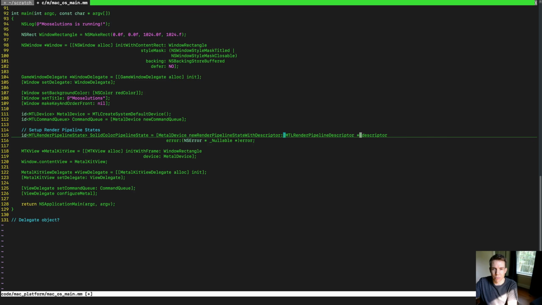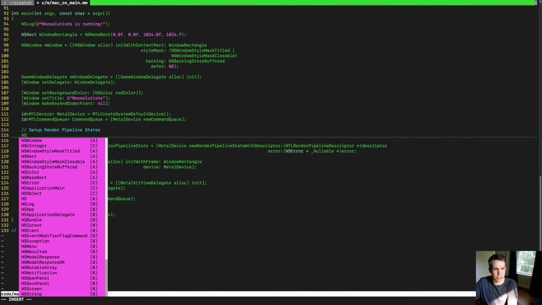This is still, we need to make a MTL render pipeline descriptor in order to fill that in. And then a possible error. So I think, the error thing, we can just set that up.